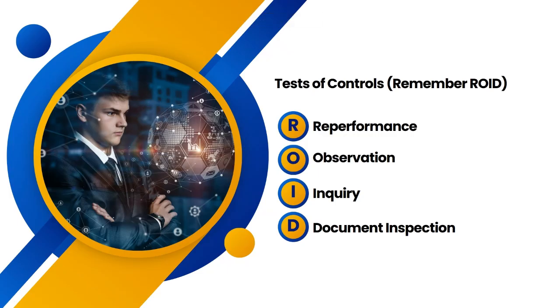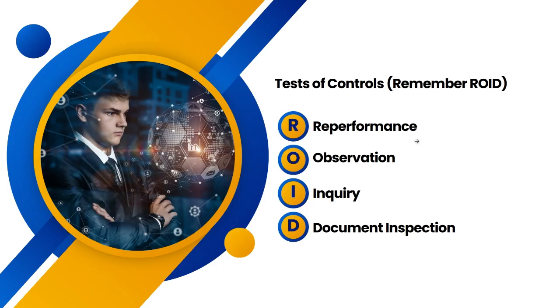The last thing I want to talk about is how we actually test controls. So I had given you an acronym to help you know all of the different tools we have in our auditing toolbox. Well, 4 of those get used specifically when we're testing controls. So we can either reperform a control. So if the control is that they have a 3-way match and they match up 3 pieces of documentation, we can reperform that, look at those 3 pieces of documentation and make sure that they all match.